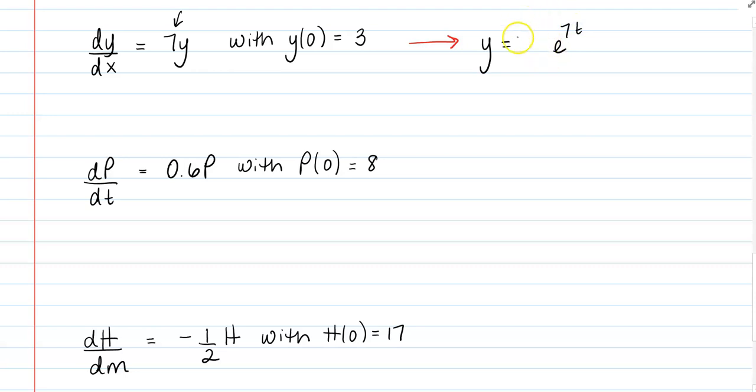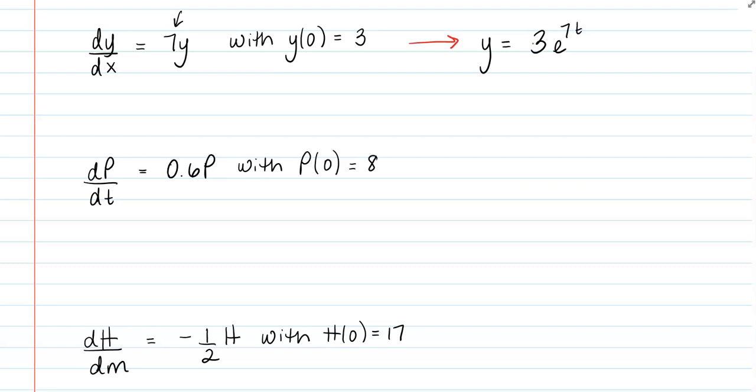And the next thing to figure out is this coefficient. So when we plug in 0 for x, e to the 7 times 0 is just going to be e to the 0, which is 1. So we know that the output has to be 3 for sure. So 1 times 3 gives you 3. Therefore, in all of these problems, you can very quickly build that exponential function.